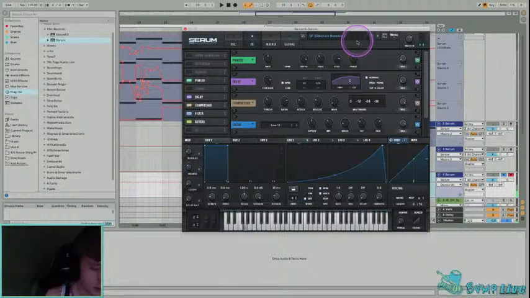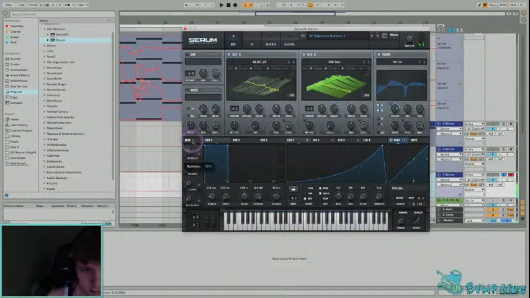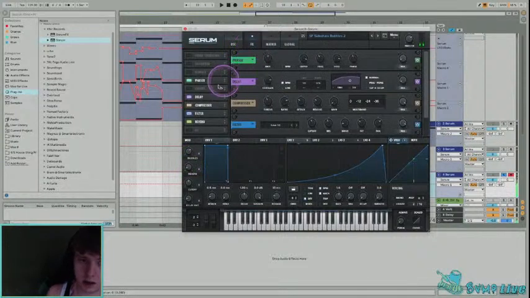Sidechain Bubbles. Does what you think it does. I think this one's using a phaser to achieve the bubble effect.